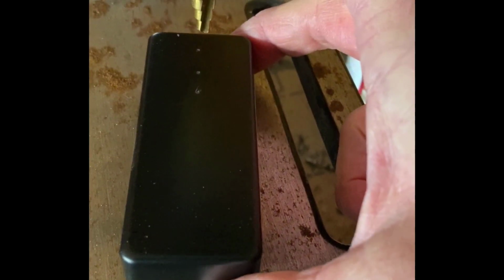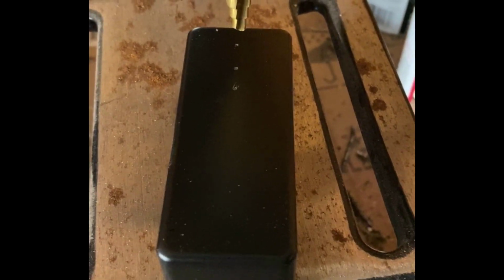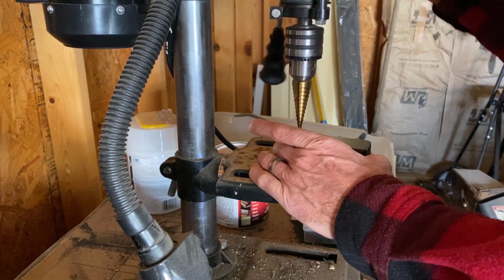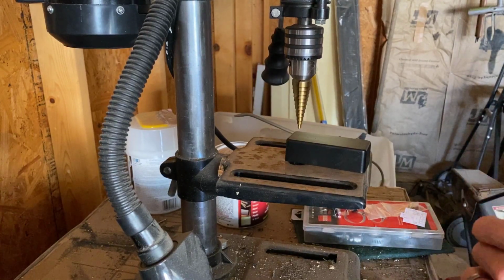All right, what we're gonna do is use this stepper bit on our drill press. We're gonna line it up with those marks that we made with the center punch, and we're going to drill through just to the right size that fits the item that we're using. All right, I'm going to go ahead and drill this first hole. Put my safety glasses on.